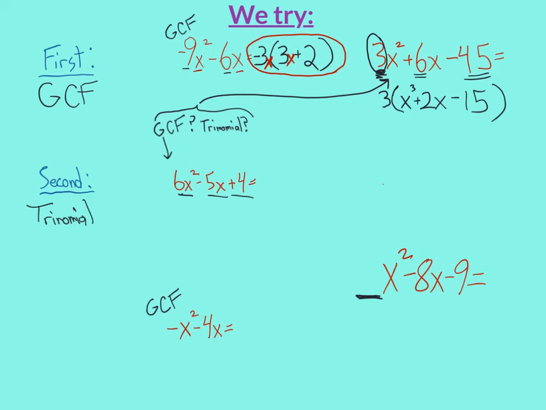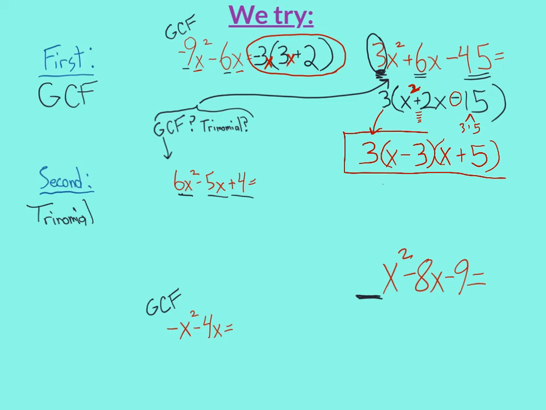All right, so we were able to factor out that 3. So now we'll just finish it and see if trinomial can also make it work. And did anybody notice I have a 3 there? That should have been a 2. I must have been talking about 3s when I wrote. Okay, let's see, 15, I bet it's 3 and 5, just off the top of my head. They have to multiply to a negative, so then they have mixed signs, and we're adding them to a positive number, which means the bigger of the 2, the 5, must also be positive. There we go. Don't forget, we GCF'd a 3 off the front, so using both methods, we were able to factor that guy all the way out.